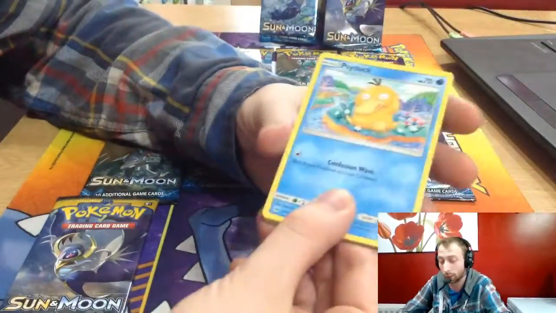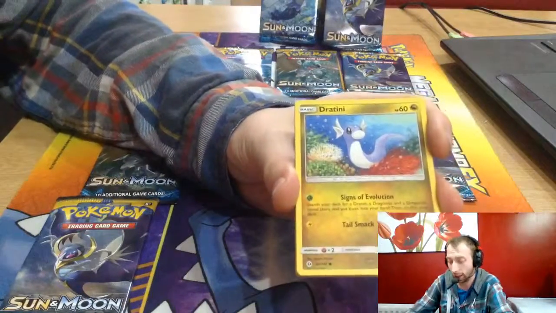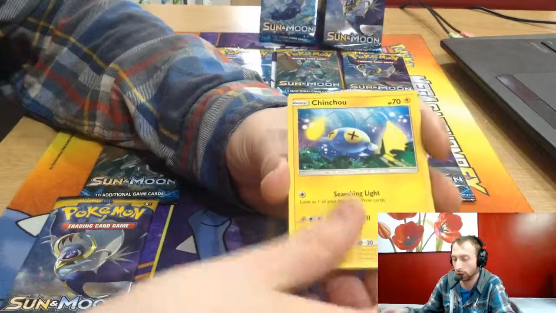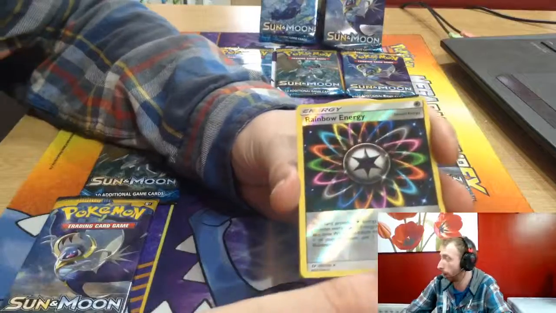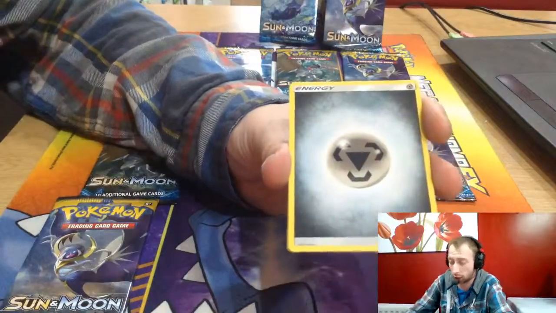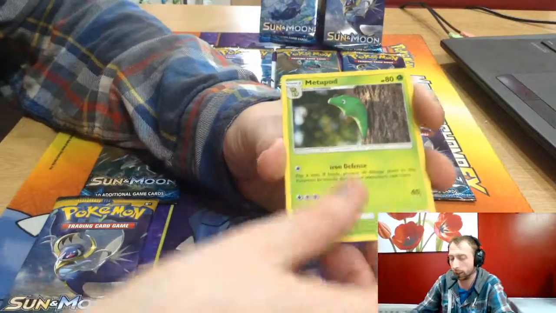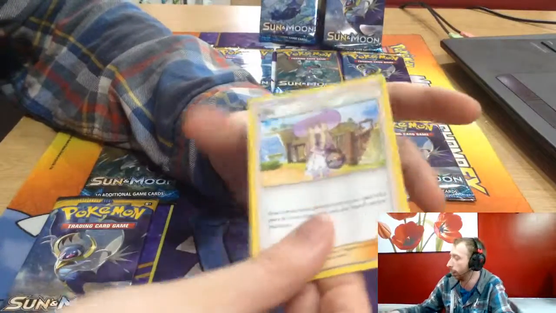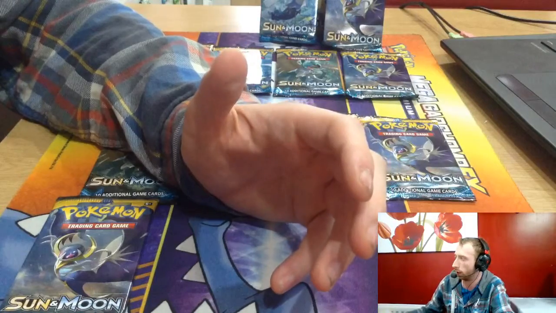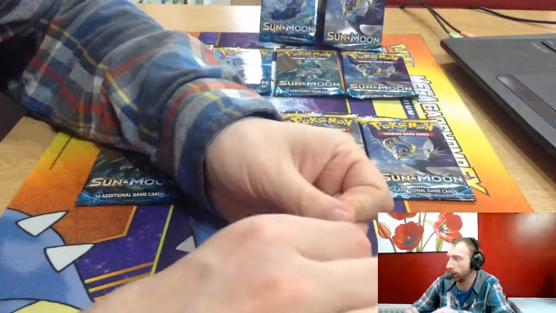I got one. We got Psyduck, Spearow, Dratini, Cutiefly. Shinshu, Reverse Artwork, Rainbow Special Energy, a Polar Sand, Steel Energy, Grumble, Metapod, and a Lily. Probably have another one in the other half, I reckon. Don't you think? We didn't get anything like this in the last one we did, did we?